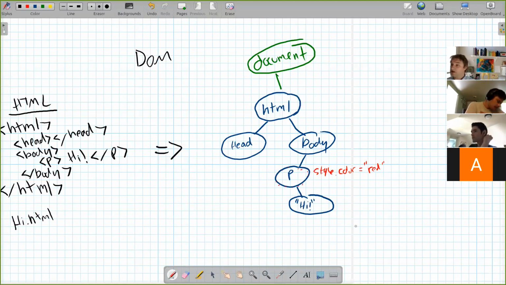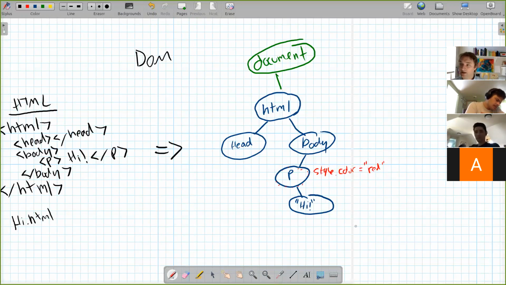So we have that parsing step, and this is the biggest disconnect I see with students trying to understand the DOM. After the HTML gets turned into the DOM, the HTML doesn't exist anymore. The only purpose it serves is to deliver the instructions on how to make the DOM from the back end. Once it gets turned into the DOM, there is no more HTML.